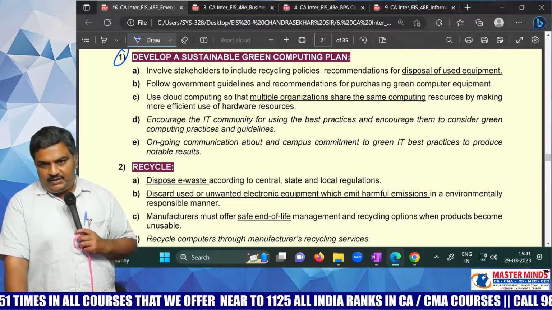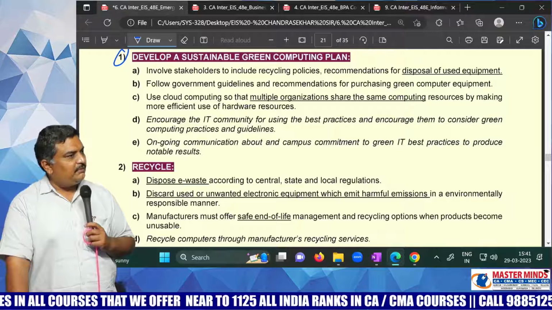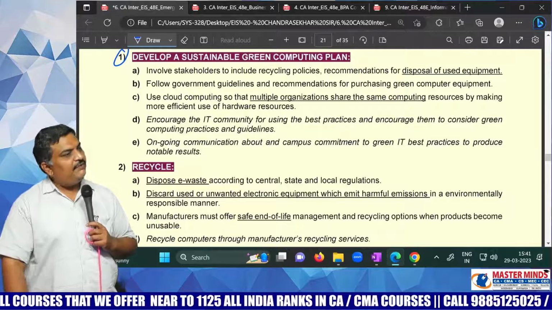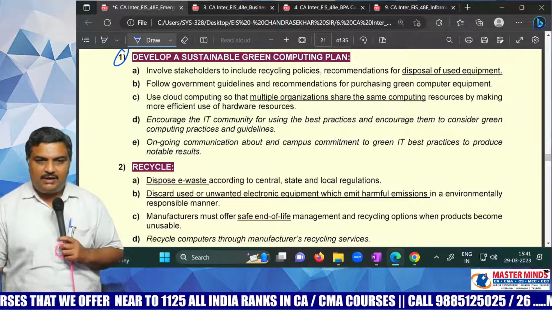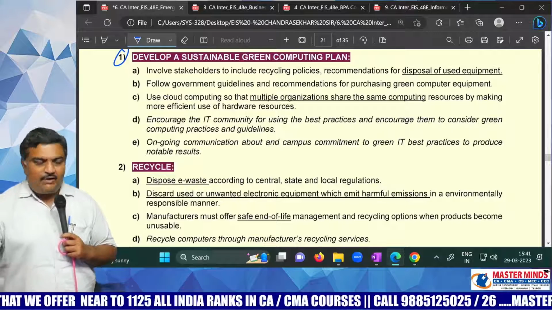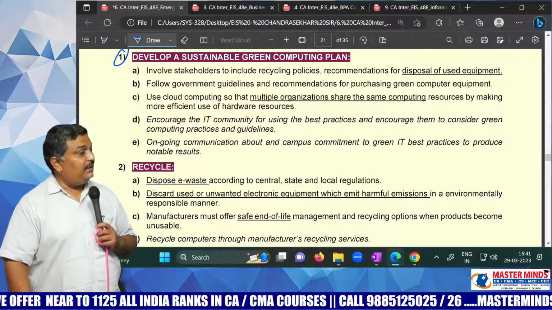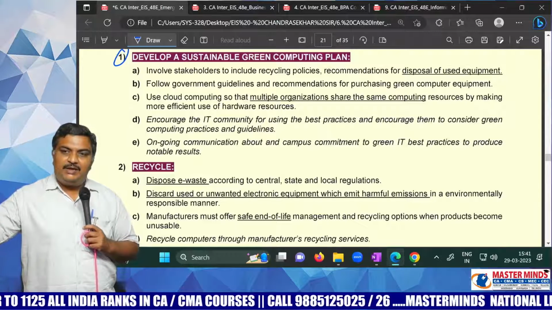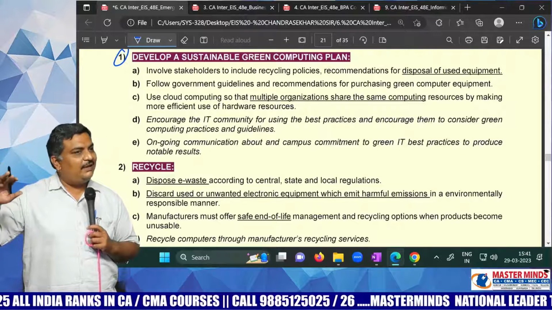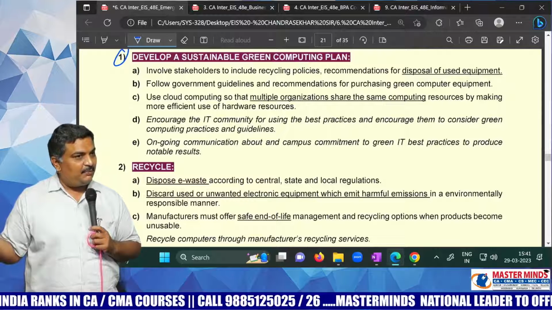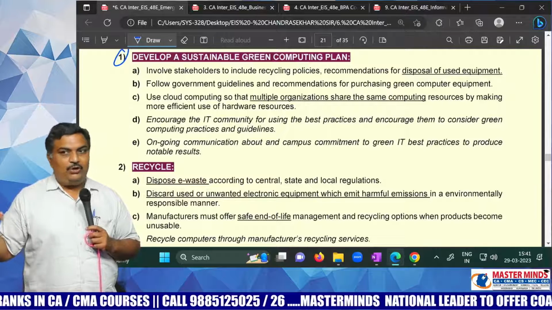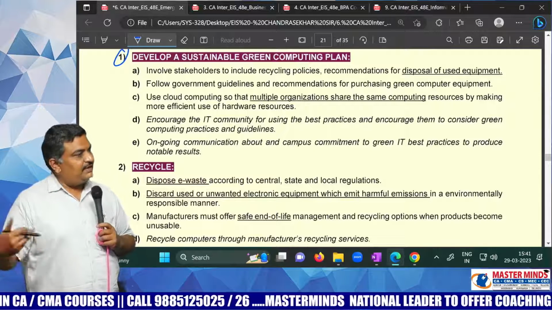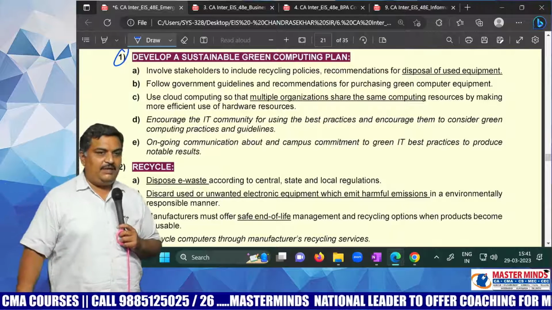No. There will be a lifetime for this. Say some 5 years. After 5 years, even though it is working, I need to replace it. Otherwise, what happens? Even after 5 years, it works, but there will be a lot of radiation emitted from it. So you need to recycle it. But we never think of recycling, we think of reselling. Isn't it? That is the problem. For recycling, again, we need to spend money. That is the problem with us.